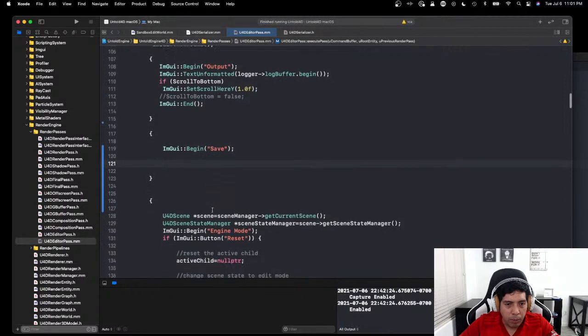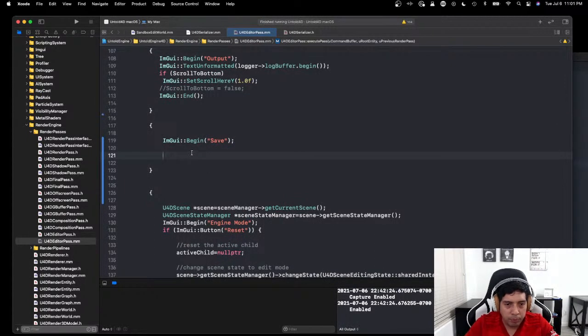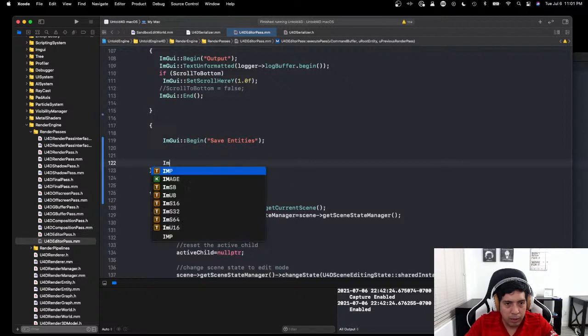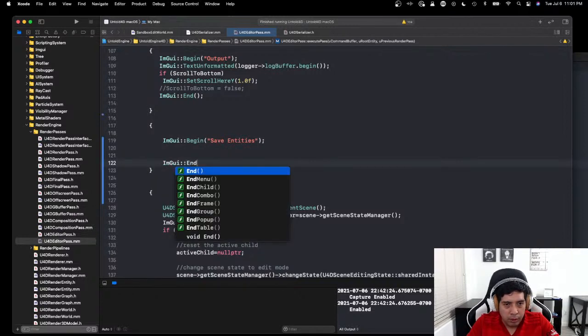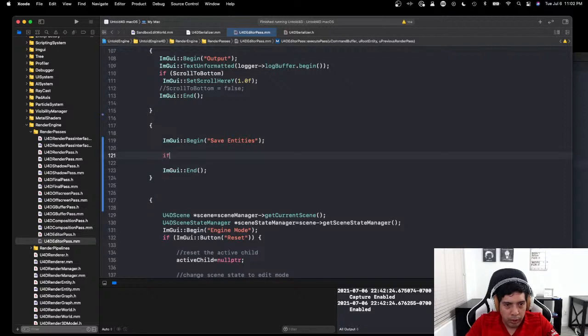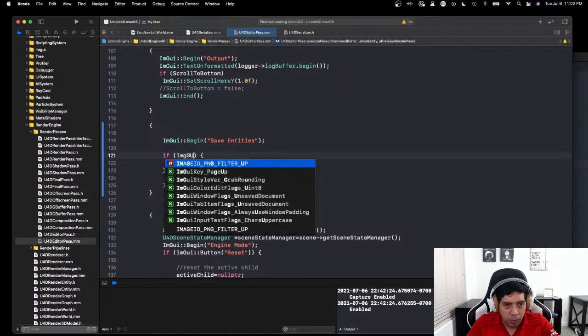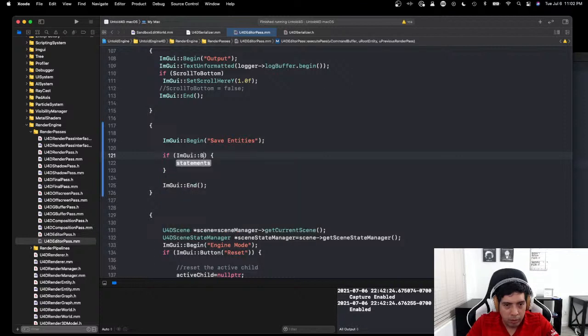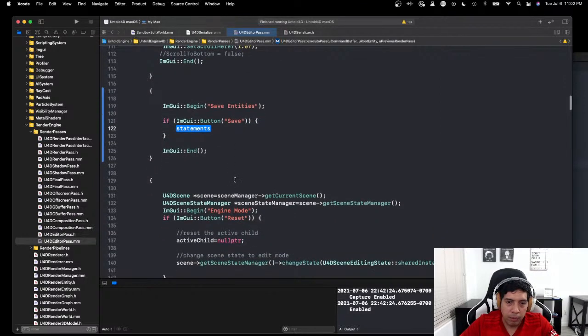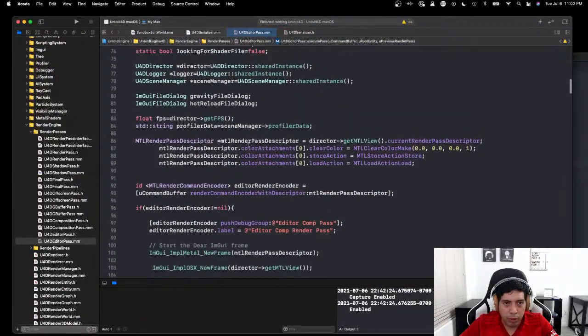What I want is to have my own button. Save entities, and then you also need to have an end. So if ImGUI button, basically what this means is that if I'm saving this, I basically need to do whatever I'm going to do here.